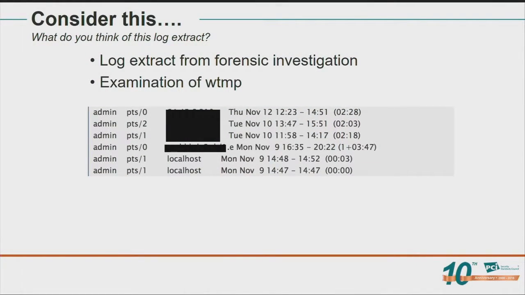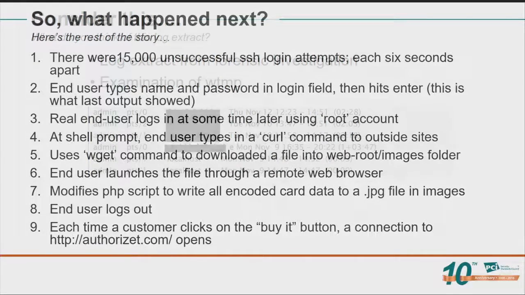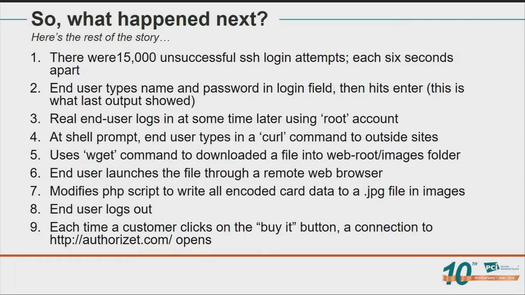So if you look at this log extract from a real, honest-to-God customer that was sitting out in the cloud, you're going to notice a few things that are intriguing in there. That admin access at the bottom is coming from a source called localhost, but it's a remote access. What's going on here? The real story is there were 15,000 unsuccessful login attempts just prior to that. That's just showing you the real login attempt. And then they got in.